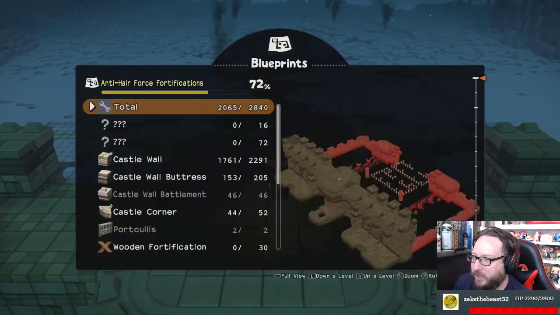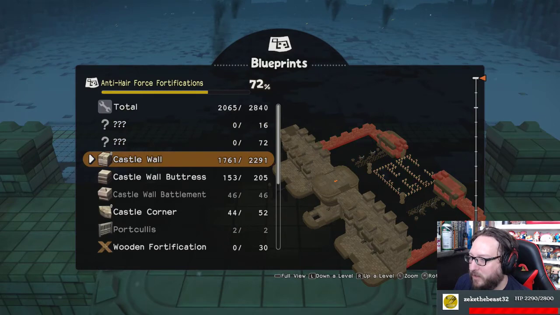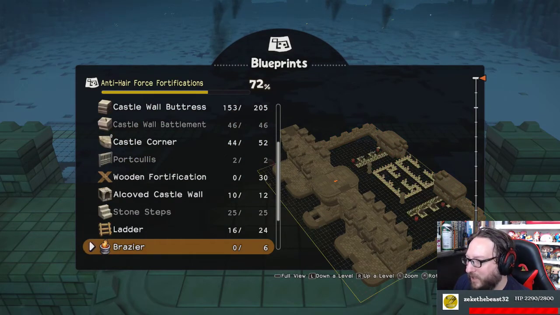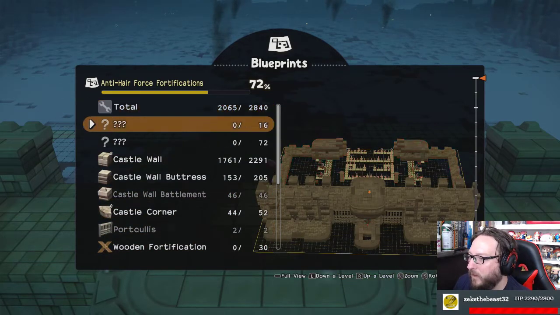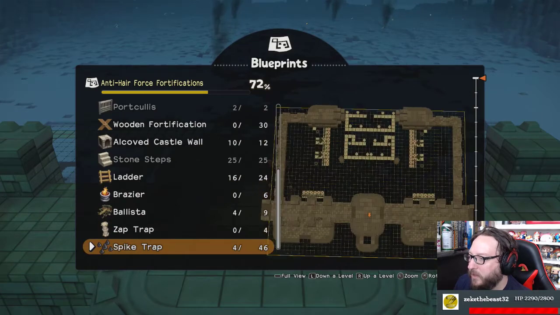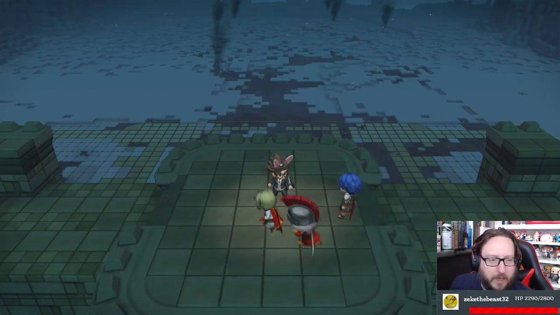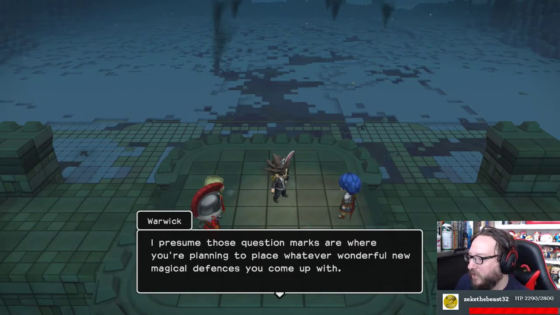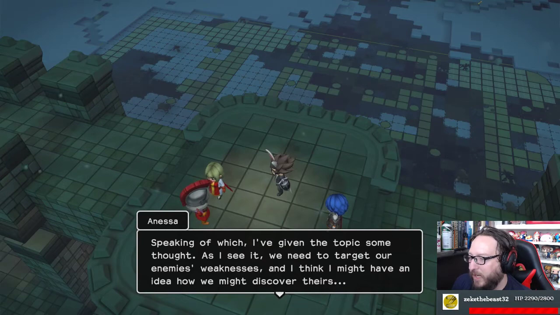Anti-hair force fortifications blueprint. So we need lots of question marks. Wow. We need a lot of stuff, dude. Oh, I guess it includes the battlements. More ballistas, more zap traps. Wow. Okay. Question marks are where you're planning to place your wonderful new magic defenses. Great.